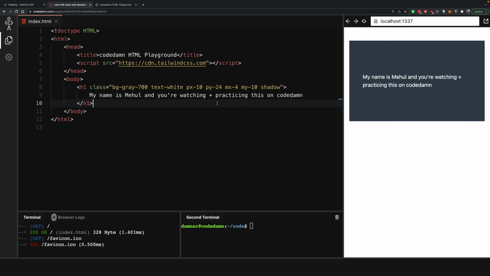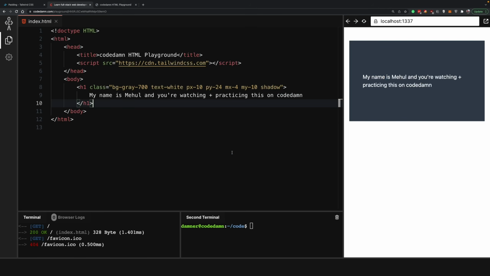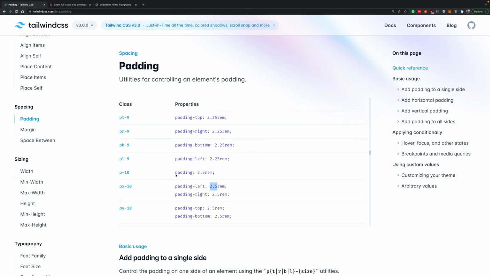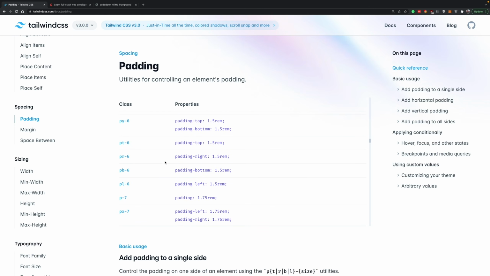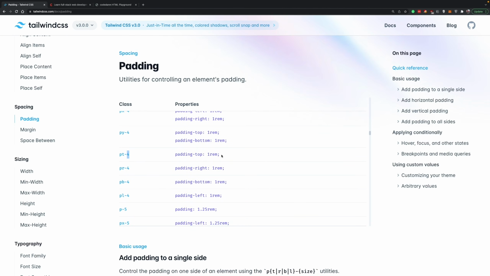And this is why you don't really have to worry a lot about rem and pixel. And to be honest, I did this video because I wanted to convey this concept, since sometimes you might be confused about the significance of this unit. The significance of this unit in itself is that 4 of these units is actually 1 rem, right? So 4 is 1 rem.